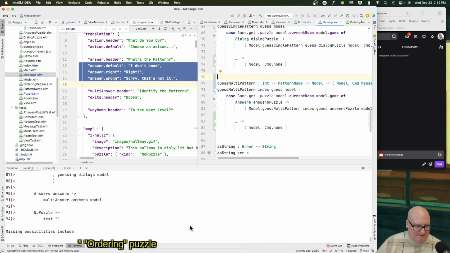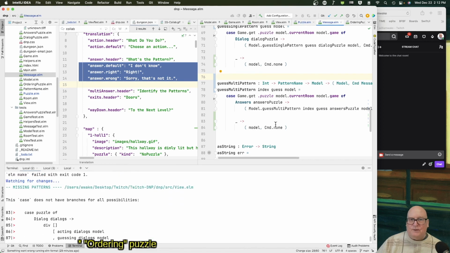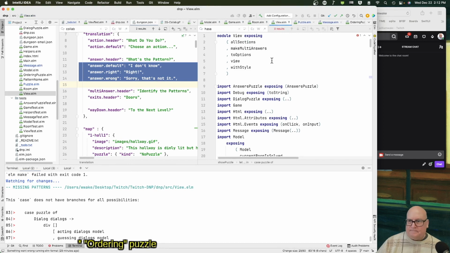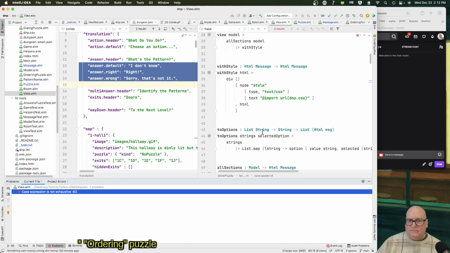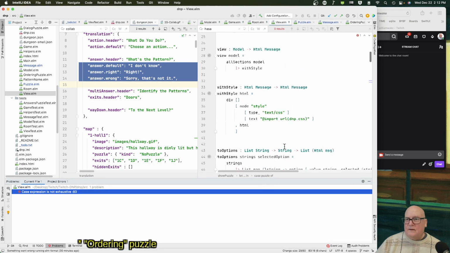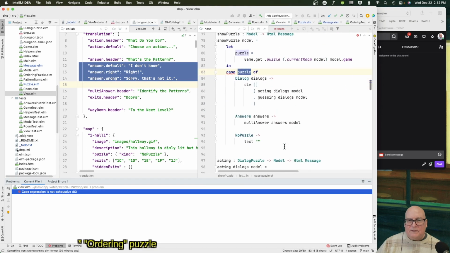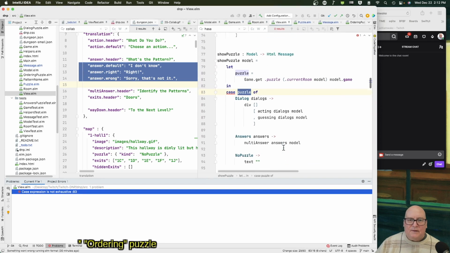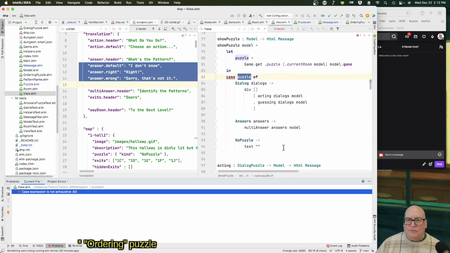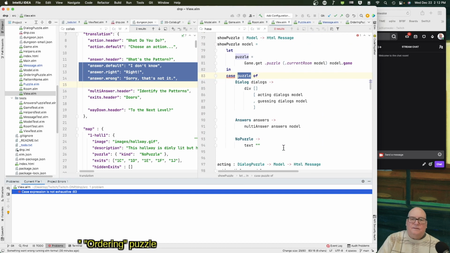Okay, what else? View. No red bar. All right, so show the puzzle. All right, this gets down to the display of it.